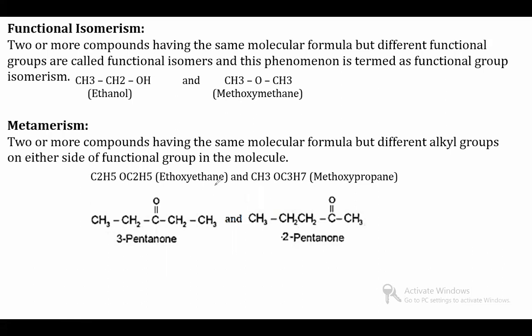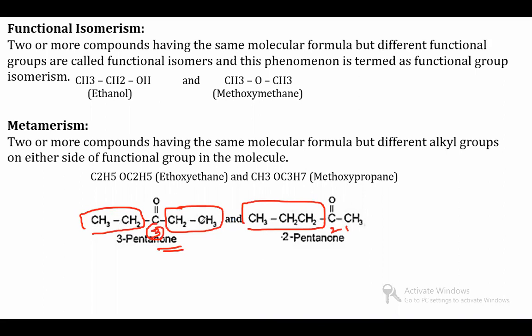Pentanone, this is a ketone, no? One is a suffix. So here, CH3, CH2, one group. On the other side, CH2, CH3, the same group, no? If it differs, this functional group shifts here. It becomes CH3, CH2, CH2, and C double bond O, CH3. So only the ketone position changes. Here the first carbon and second carbon, 1, 2. And if you give numbering from this side or that side, 1, 2, 3 or 1, 2, 3, this carbon will get the least number, which is 3 itself.